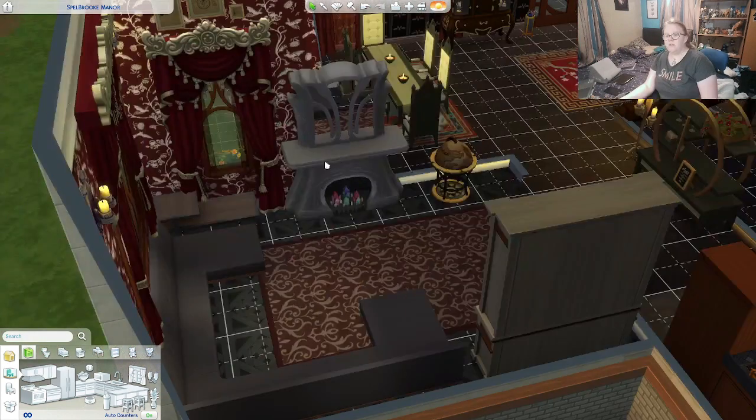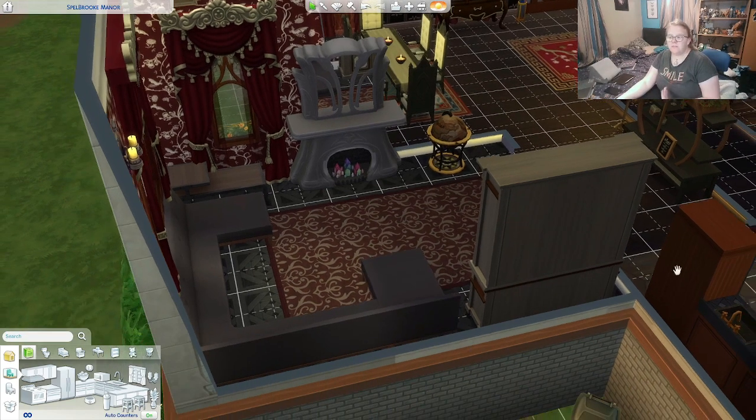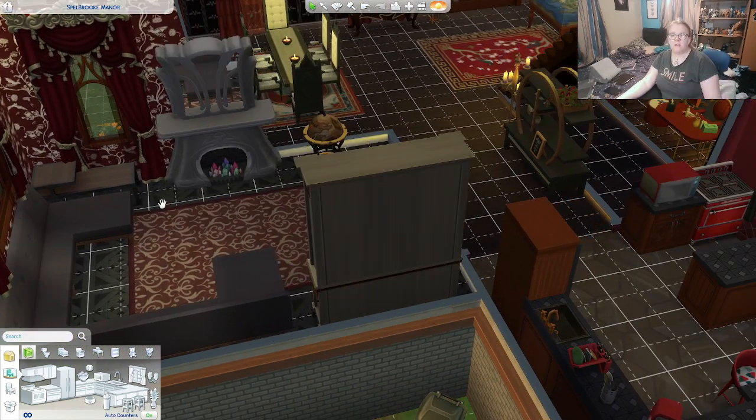Also, we've got a lovely little fireplace with little crystals, because these people aren't going to be short of money. You know, they're not going to be really poor, but they're not going to be fabulously wealthy where they have a really big mansion. Maybe they could build up to that if we did have a playthrough series of these guys. So that's the living room area.